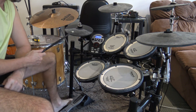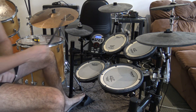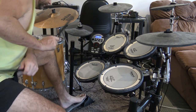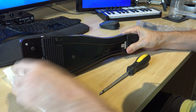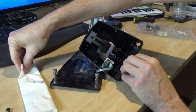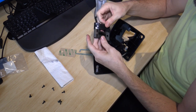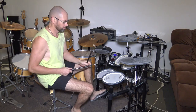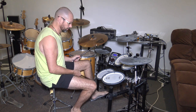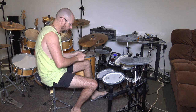Now the hi-hat is working fine for an open hi-hat — which is what it normally is when you're not pressing the pedal. But to close it I need to press the pedal, and this doesn't really work unless I really slam down on it. So there's a part in there I have to replace — I'll pull these screws off and get in there. The rubber thing inside apparently gets really hard after a while — I bought a new one. The new one is different — still flexible, whereas the old one just doesn't move at all. Now it works — closing it is like closing the real hi-hats. Without the pedal pressed it's open, and it closes nice and easy rather than having to really stomp on it.